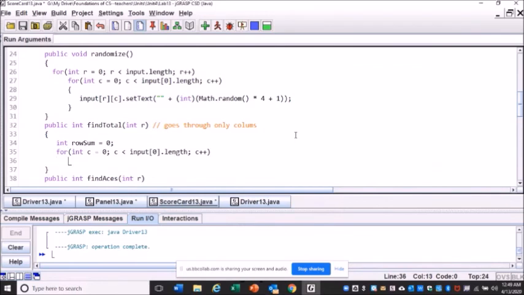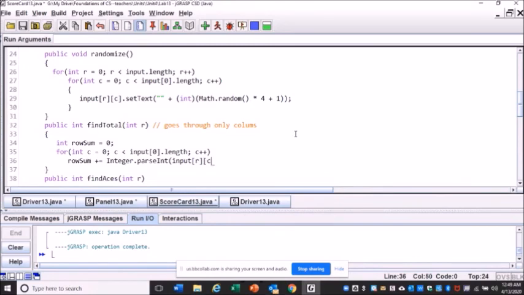Then you are going to get the value. Oh, you already forgot how to do Integer.parseInt. So I'm going to say row sum plus equals Integer.parseInt. Then I'm going to get the value from the input. Input row number is given as argument r.